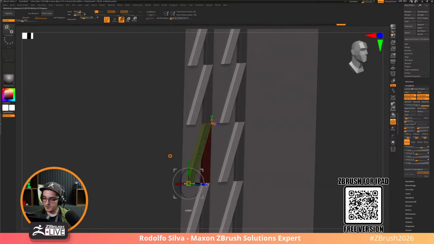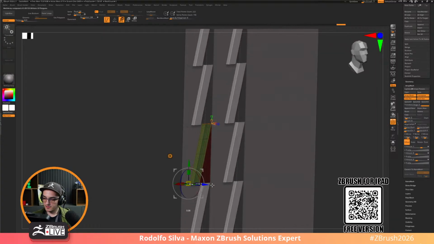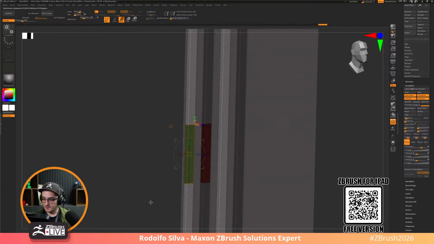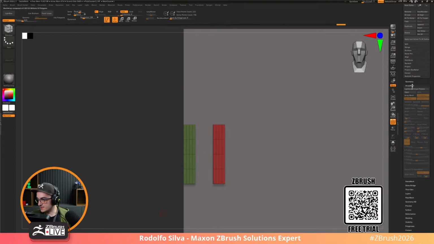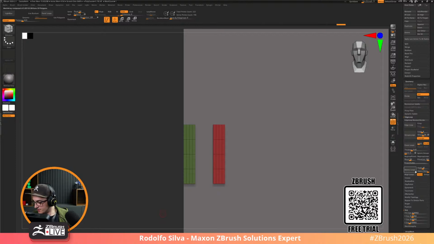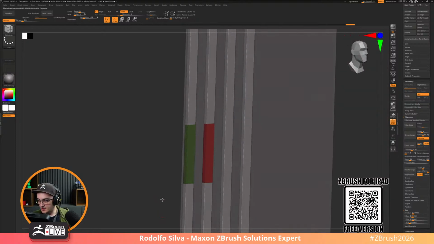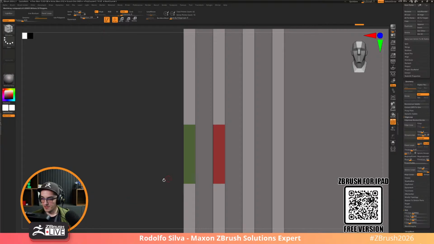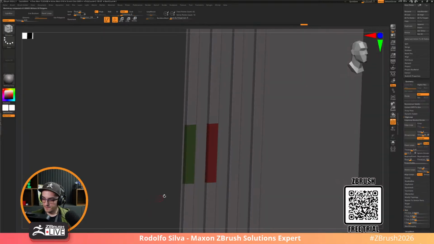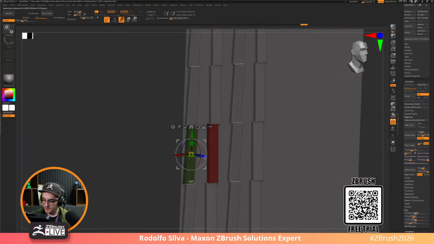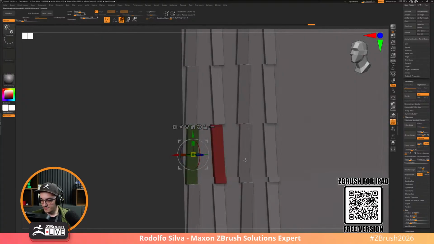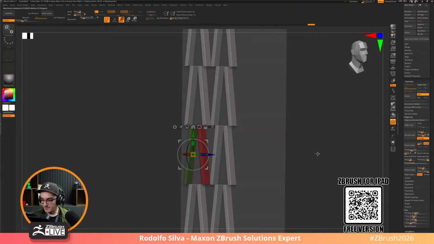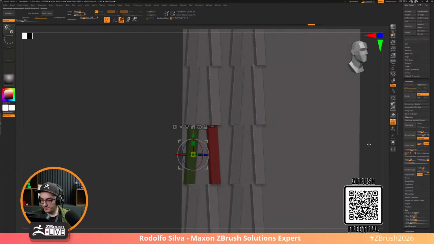One of the things I want to do is move this all the way over there. Actually, before I even do any of this, let me just delete those edges. I want to make sure that these are as simple as I can. So I'm going to go again, delete loops, and now make sure that these tile, right? So first thing I want to do, mask that, and I want to make sure that they are offset by like 0.05 or something like this, right? And then I want to actually flip this.